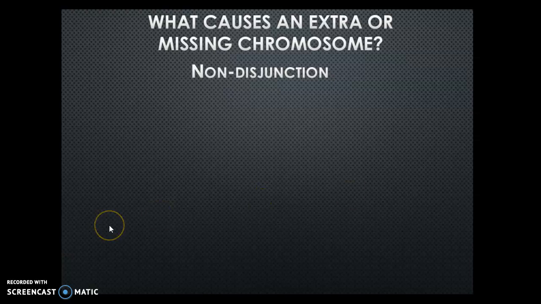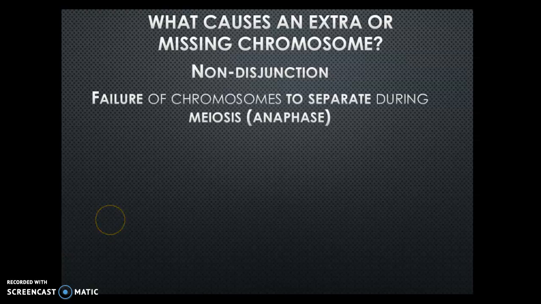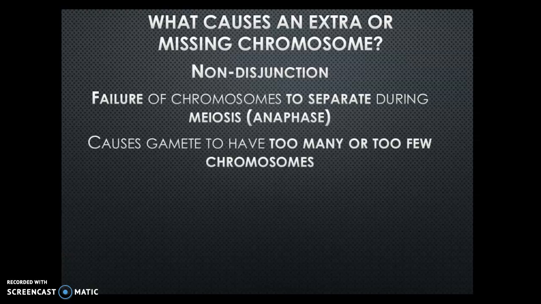So chromosomes, as you know, are supposed to separate. And when chromosomes separate, our chromosomes end up in different cells. Non-disjunction is the failure of those chromosomes to separate properly. So think about anaphase of meiosis, when the two X's separate from one another to be put into different cells, and they fail to do that. So both chromosomes are going to go to one side, and neither copy of that chromosome will go to the other side. This is going to cause our gametes, or those reproductive cells, to actually have too many chromosomes if both went to one direction, or too few chromosomes if neither went to the other direction.